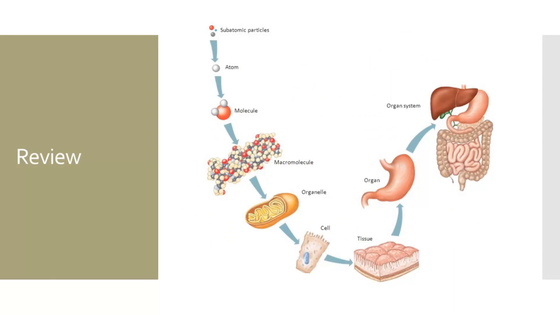Before we dive into the effects of radiation on human cells, I want to take a few minutes and review some basics about the human body. The tissues of the body are made up of cells, the functional building blocks of the body. These cells are made up of organelles, or cell parts, and the organelles are made up of macromolecules, which can be broken down into smaller molecules, which again can be broken down into atoms. Atoms are made up of subatomic particles such as protons, neutrons, and electrons, and atoms are affected by ionizing radiation through a process called ionization. Ionization occurs when radiation has enough energy to chemically change the atom by removing or displacing an electron.